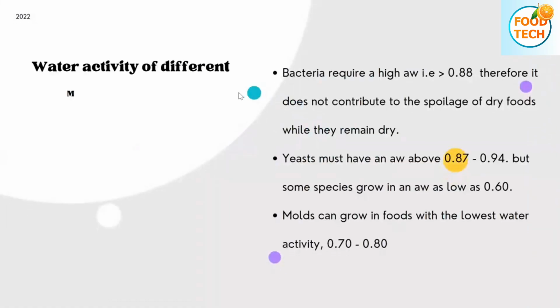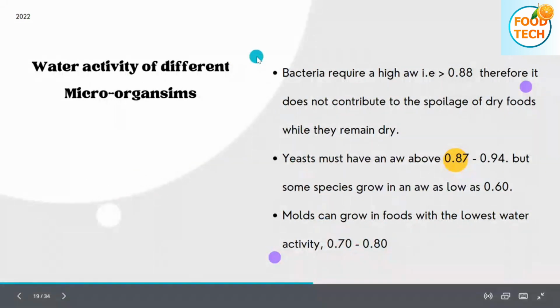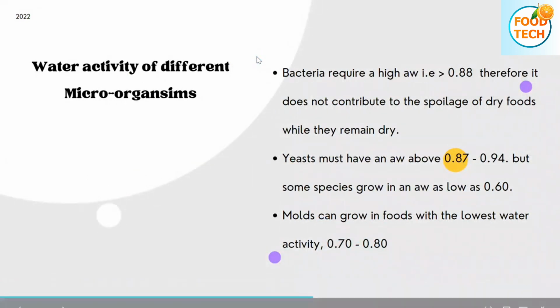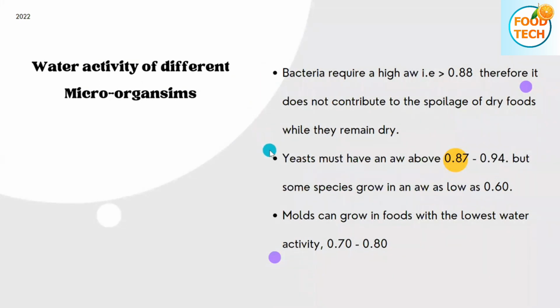Moving ahead, let's talk about the water activity of different microbes: for example, bacteria, then yeast, then mold. Guys, just remember these figures. They are very important. Again, I am saying this because they can be asked in the exam, and there's also a logic behind it. For example, they can ask a question about dry fruits: in dry fruits, what kind of microorganisms can grow?